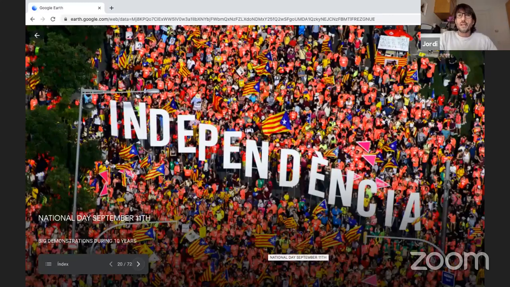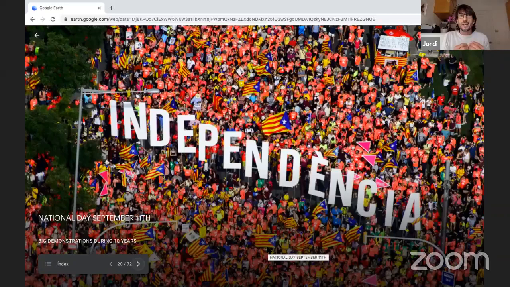That war happened in the 18th century. Then during the 19th century, Catalan politicians in Catalonia thought that Catalonia had lost the laws, the constitution, and so on, and there was a movement during the 19th century called the Catalan Renaissance. The Catalan Renaissance was a way to remember the past, the history, and to recover the constitution and the Catalan laws that were abolished by the King of Spain after the Succession War in the 18th century.